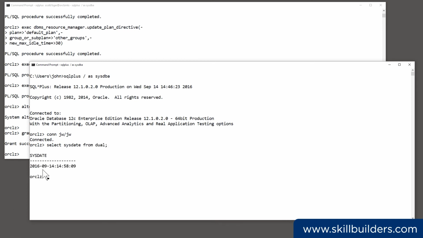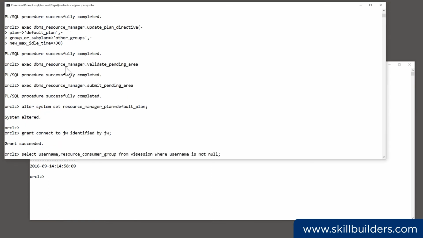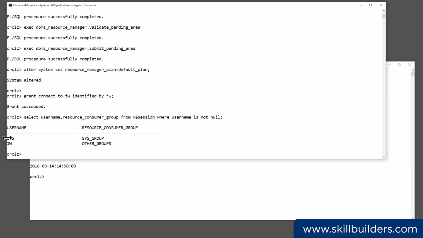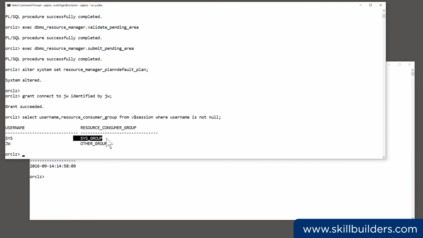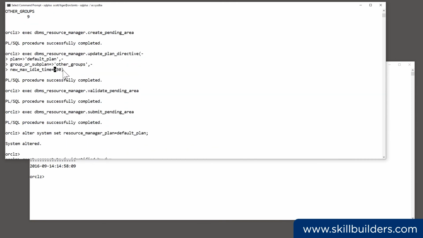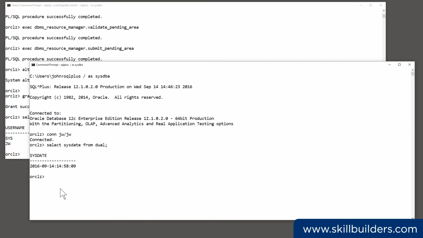So right now, my session is fine, but it won't be in about 30 seconds, because if we look at how the session is configured, Sys is logged on as a member of the Sys group, but JW is a member of other groups. And other groups is going to be disconnected if he's done nothing for 30 seconds.